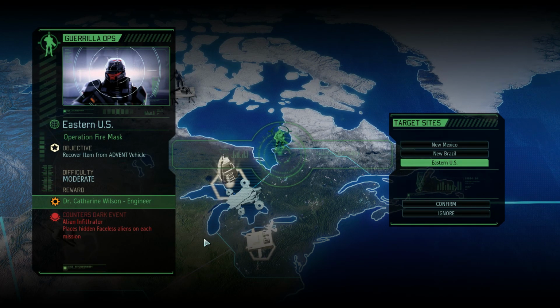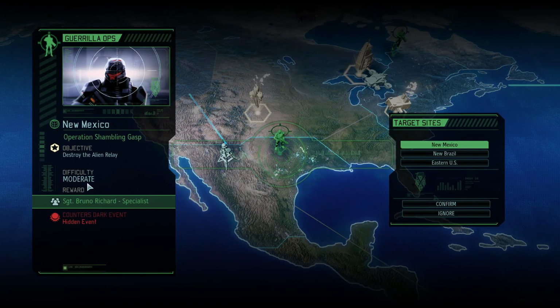Alien infiltrators, faceless enemies on missions, is not a disaster. It's an inconvenience, something I've got to be wary of, but I don't think that's terrible. And of course, we don't know what that could be, so it could be anything. The specialist would be nice, but we're not actually in too terrible a shape here.